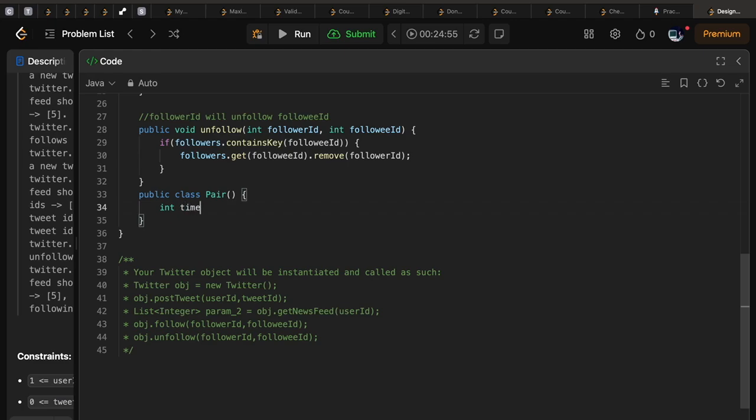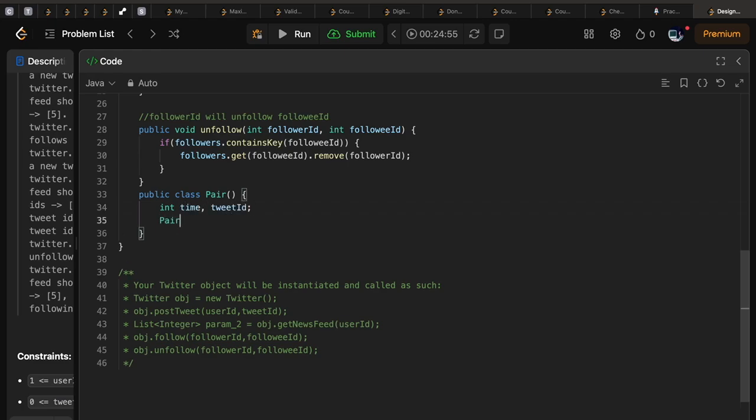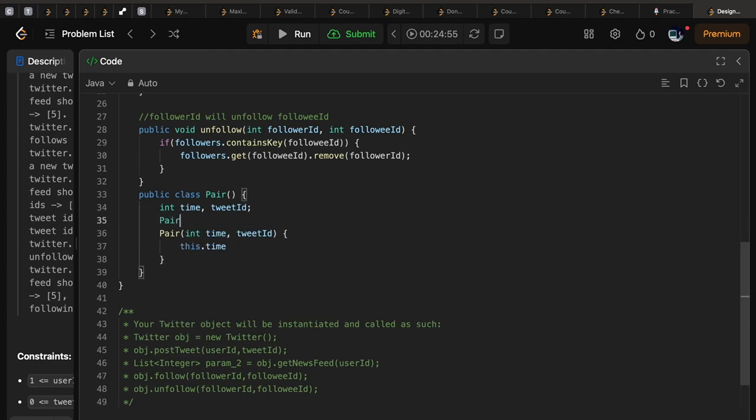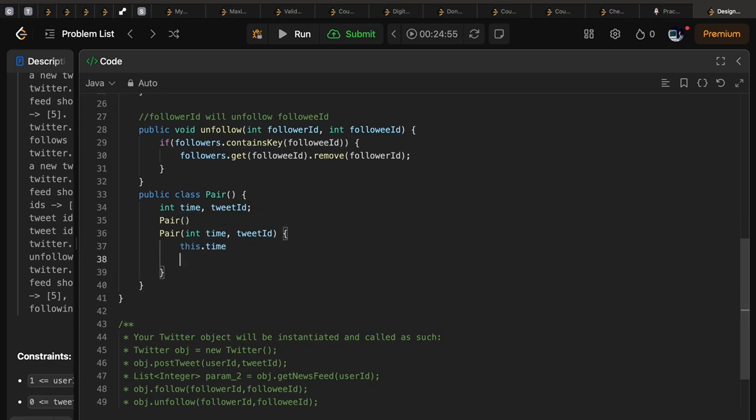For the constructor we will pass time and tweet id, and we will also define the empty constructor. this.time will be equal to time.